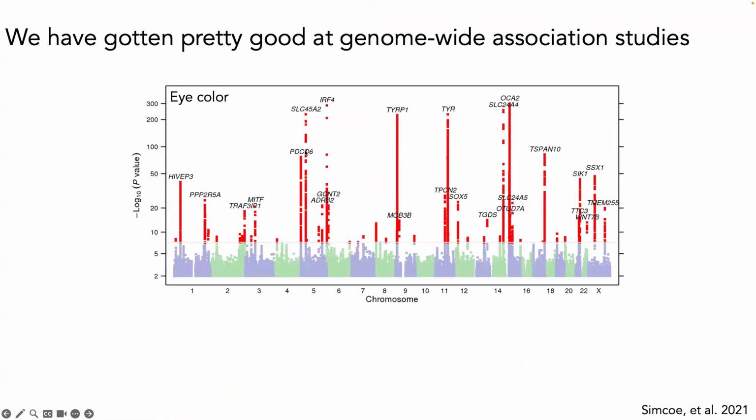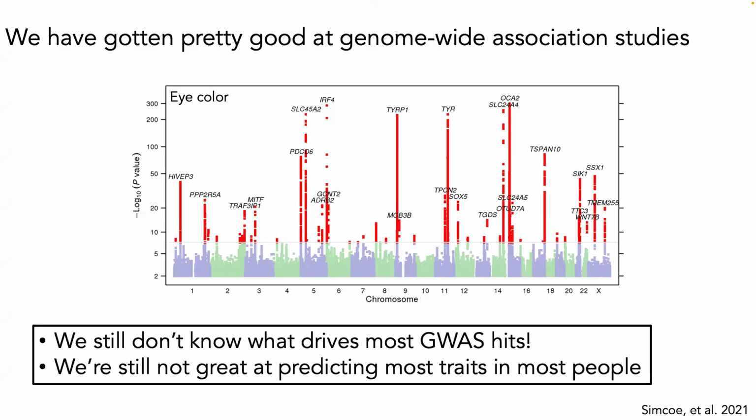Okay, so I'll start with this picture that really drives a lot of what we've been thinking about in the lab. As statistical geneticists, we spend a lot of time doing genome-wide association studies and collecting hits that look like these, of different regions of the genome that are associated with some trait that we might be interested in. I've always been amazed that if we look at the pictures coming out of things like GWAS, we found all of these hits, but for the vast majority of these, we actually don't know what the causal drivers are, what genetic variants are actually driving that signal.